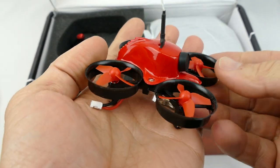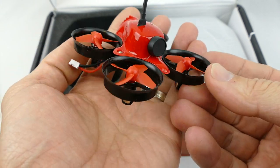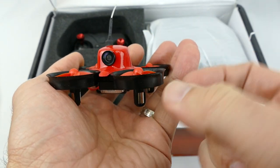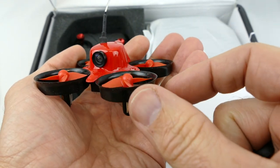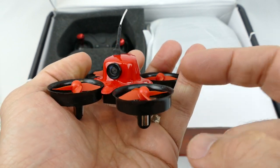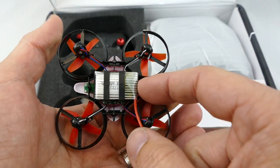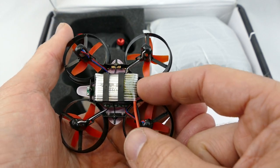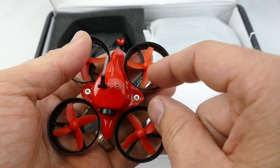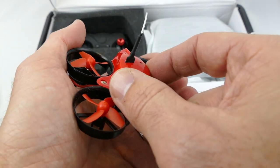Okay, so the little drone here is obviously using brush motors, and they are 60151S brush motors. Up front here, under this little hood cap so you don't scratch it, is a 1000 TVL M7 lens, 120 degree field of view H17 camera, and that is obviously a wide angle camera as well. The battery you get with this is a LiPo, 3.7 volt, which is 1S, and it is 200 milliamp hour 35C. Small 30 millimeter propellers up around here, and also a 5.8 gigahertz 25 milliwatt transmitter.